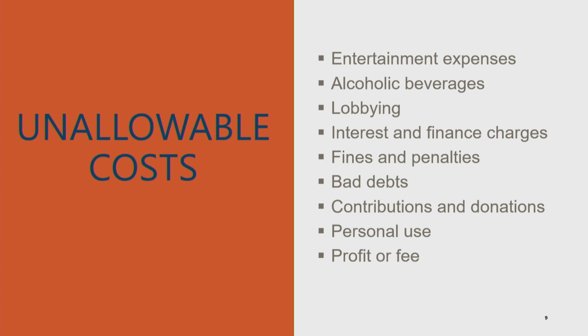So again, any cost that is directly related to an unallowable cost is also unallowable. So an example of this would be if you would go for a golf outing or some kind of an off-site event where there's alcohol served. So alcohol is unallowable, so therefore the transportation to that outing would also be an unallowable expense. So again, it's very important to review your subaward agreement just to make sure that you comply with the terms and conditions.